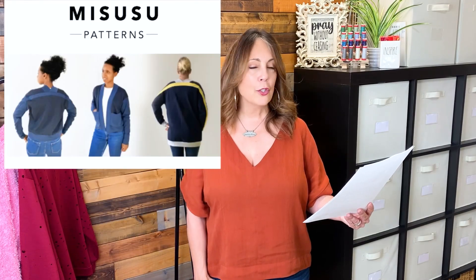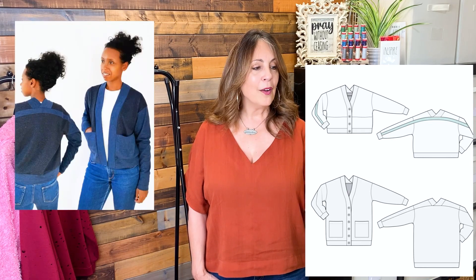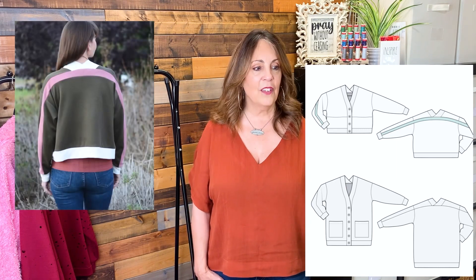The Cuddle Cardigan. This is a PDF pattern in sizes triple-A to triple-N, approximately 32.25 to 59 inches. This is an oversized cardigan featuring a neckband that overlaps at the back, with a shoulder seam dropped towards the back that continues into the sleeve — a feature I love. Think about it for color blocking, patchwork, or a wide trim insert. View A has patch pockets, View B has inseam pockets, and both views come in short or long length. Fabric suggestions are medium-weight knits with at least 20% stretch — French terry, knit jacquard, sweatshirting, wool fleece — and you can do the band in rib knit.